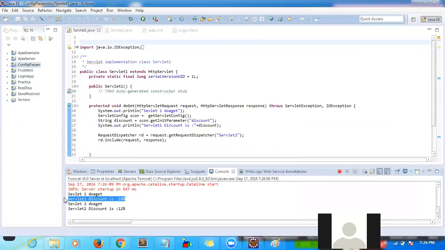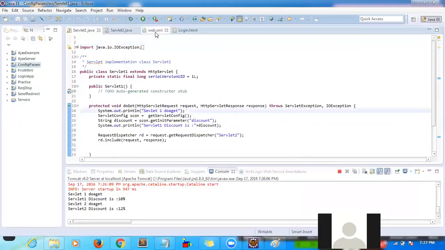Now what I want to do is maintain a global variable, where the name is the same and the values are also the same in all the servlets. So this is the discount price, right? I want to add another field called retail discount, so that discount is common for all the servlets. How to maintain that kind of variable?